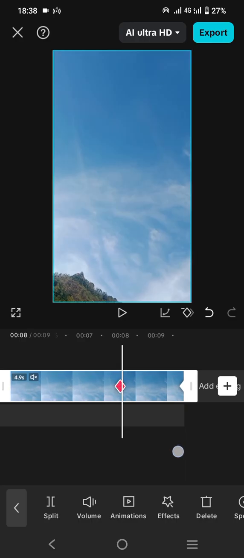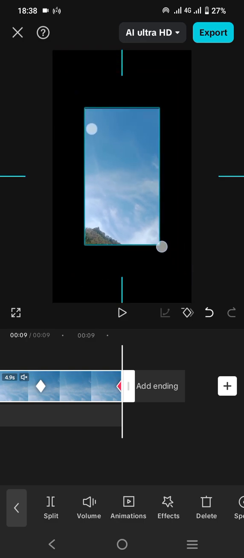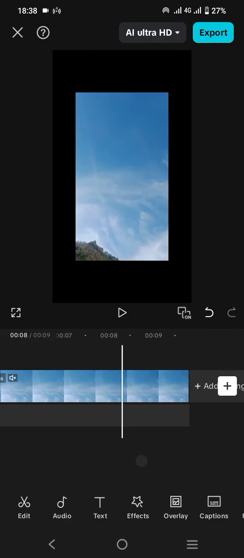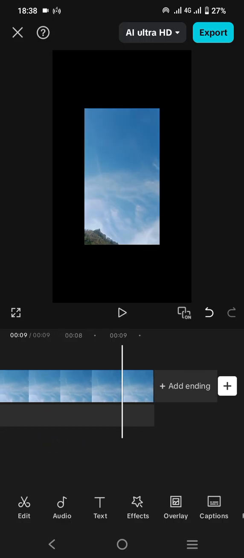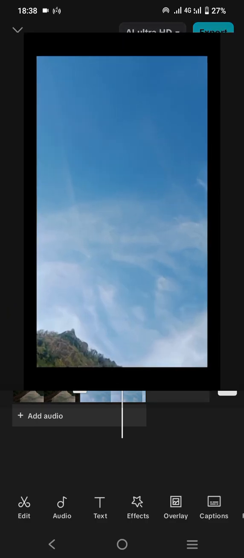And I will go to this red square and, I'm sorry, you try here, and I will minimize this screen. Hold it with your two fingers again until the maximum look of the zoom out effect. And let's try the result. There you go. What if we would like to see the entire result of these two clips? One, two, three.